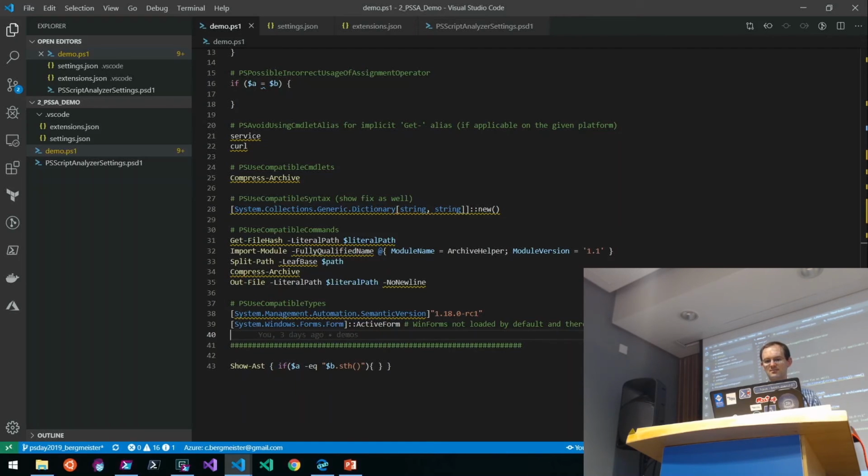I'm not sure how many people are familiar with the GAC, which is the Global Assembly Cache, but basically it is kind of like a black hole because it contains so many things and commandlets that we couldn't ship those in the JSON file. So for example, WinForms is not there because it would just blow up the size of PSScriptAnalyzer.